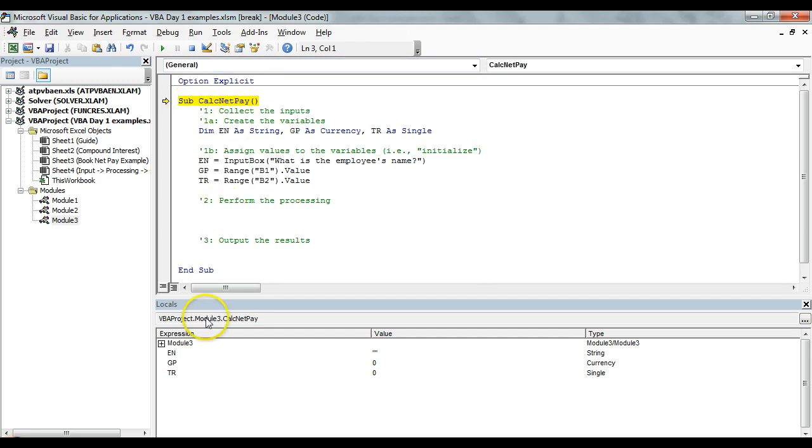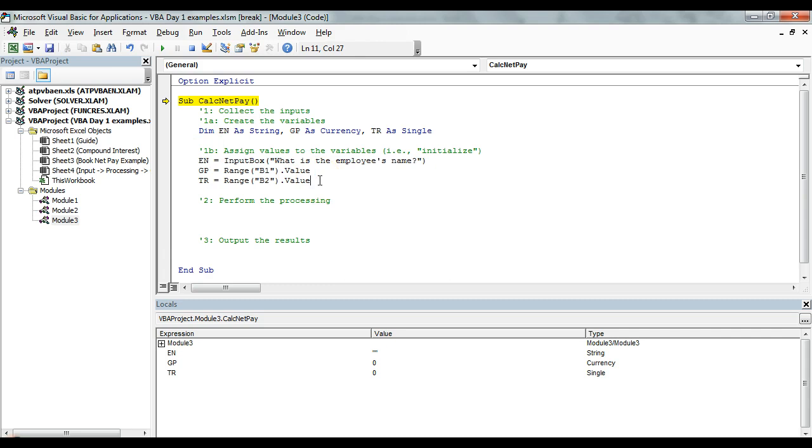Notice, the first time I hit it, it recognizes my three variables down here: employee name, gross pay, and tax rate, and currently the values are set to their defaults. Because EN is a string, it gives us open, closed double quotes with nothing in them, and then gross pay and tax rate are types of numbers, and so we get zeros. Here are our data types over here. So we want to step through one at a time and make sure that the variables are created correctly and the values are getting stored as they should.